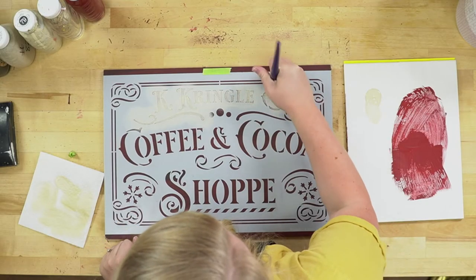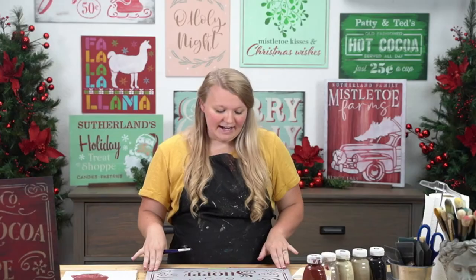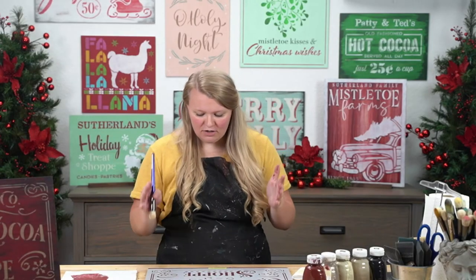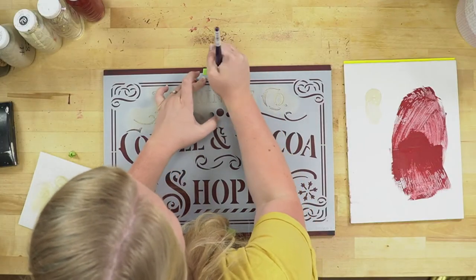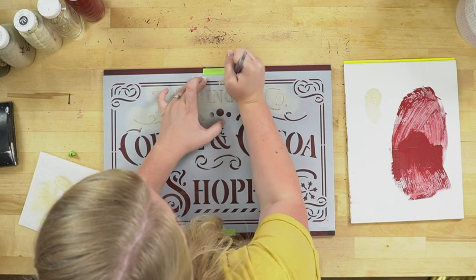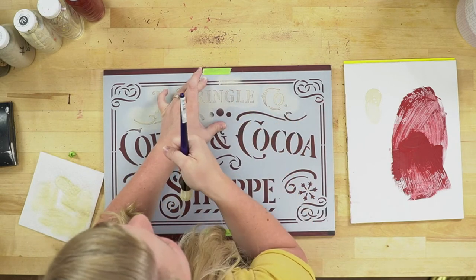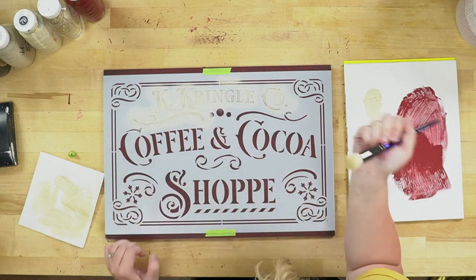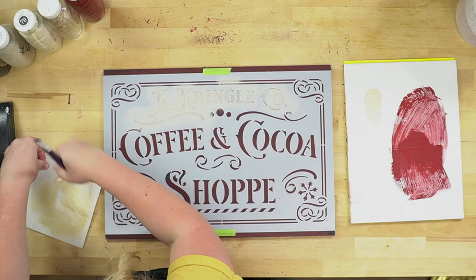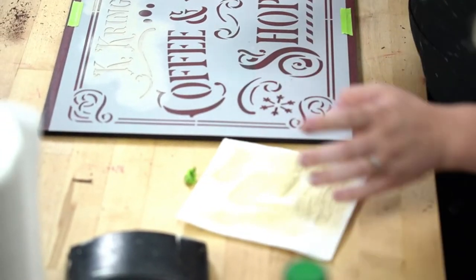Now, something I'm seeing a lot of, especially in our Christmas line this year, that's really trendy are these lines, and they're so pretty. I'm so excited about them. But when I stencil lines, I stipple. We did this last week's live as well. If you didn't catch the live, it is on our page, and it's one of my very favorite Christmas projects we have for this season. So if you didn't catch it, be sure you look back on our page and check it out. It had lines as well.